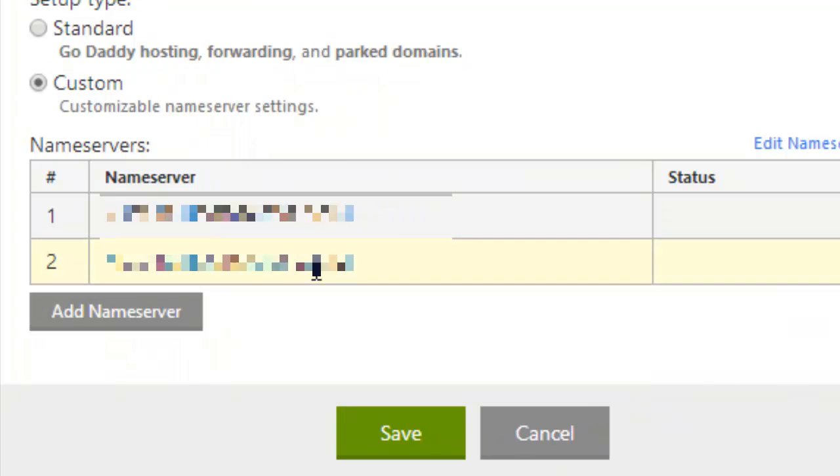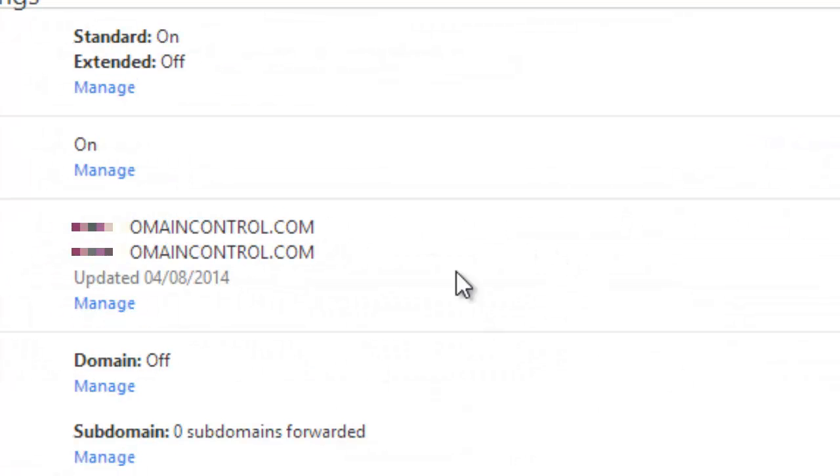Now obviously they're showing up there as HostGator's, but it does take a little while, not that long today. It used to take around 24 hours, but usually this whole process is done and complete inside just a few minutes. Okay, so click save. So you can see here that it's still showing the GoDaddy name servers. We can try refreshing that. I probably won't have done it this quickly, but you never know. Oh, there you go. Okay, so that's propagated already, and you can see that it's changed to the HostGator name servers.